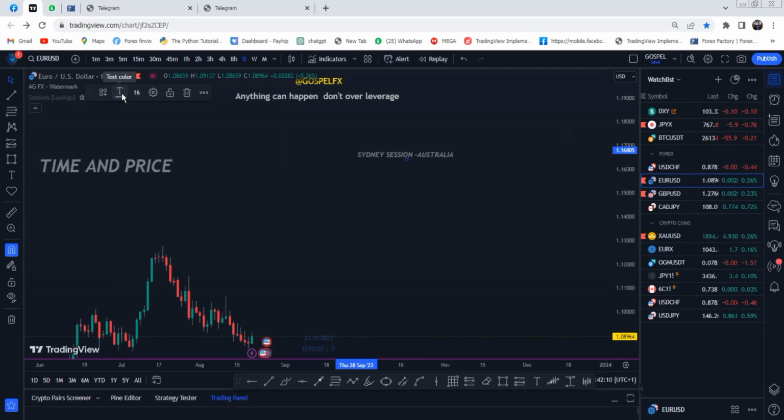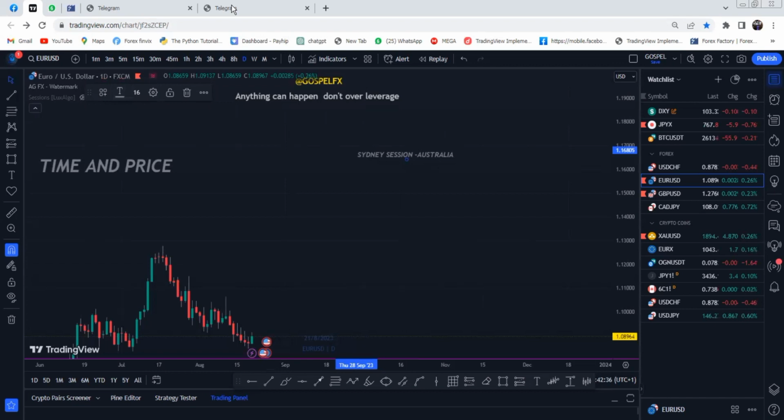But this doesn't mean that if you are in the USA, you cannot trade at any time, or if you're in Cameroon or Nigeria, you can trade at any time. But the difference is that there are countries with a volume of transactions that will make the market very volatile, that will make prices move very fast, as we're going to see as we continue.